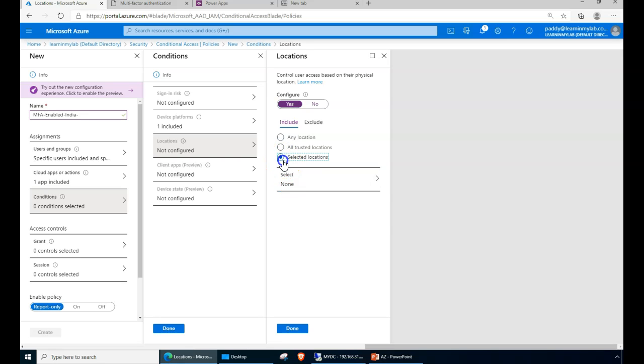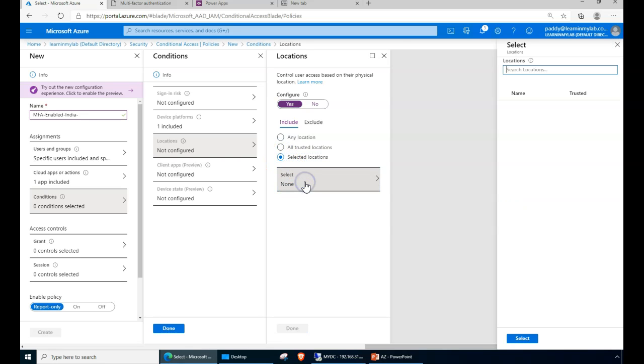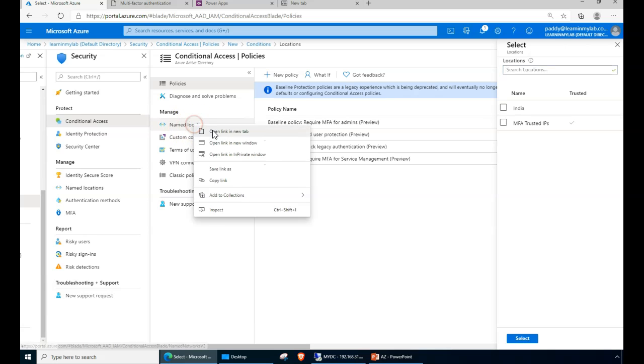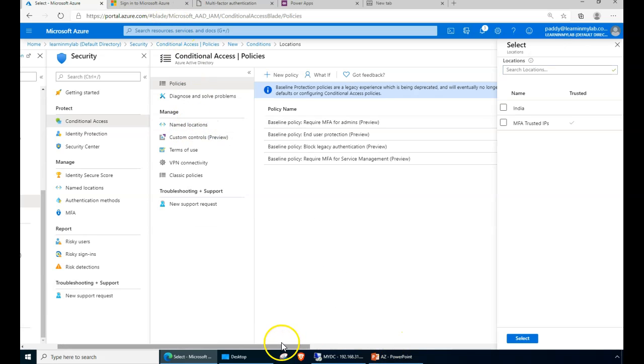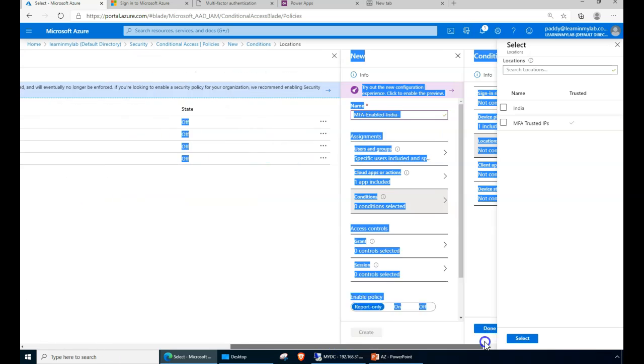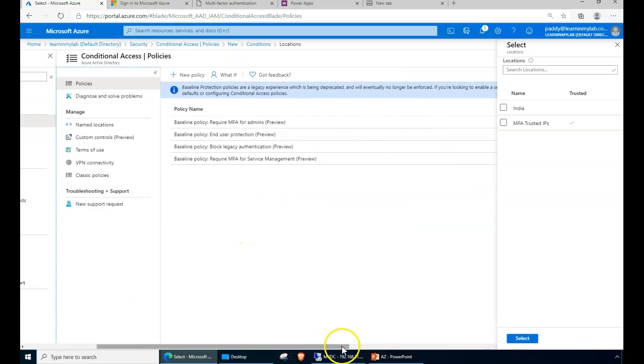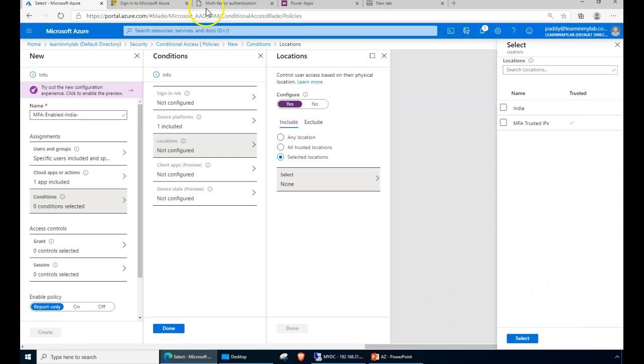But if you choose the selected list here, you should get two locations. You remember we created India as a location in our named locations, right? And the other one is the MFA specific one we created under conditional access. So the two are coming up.